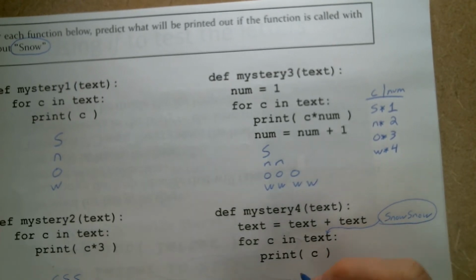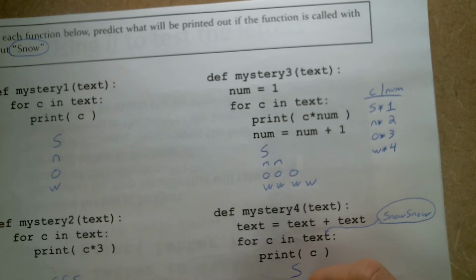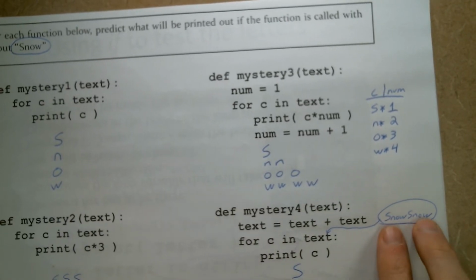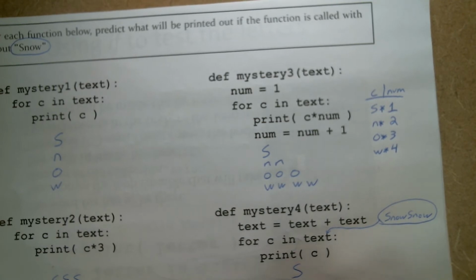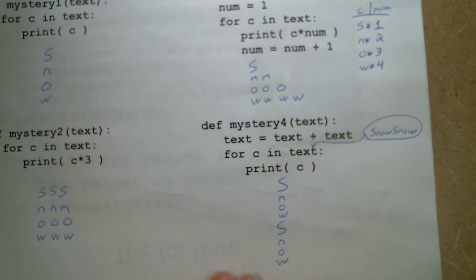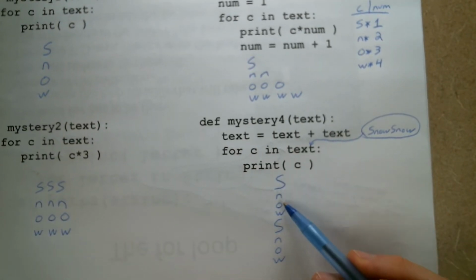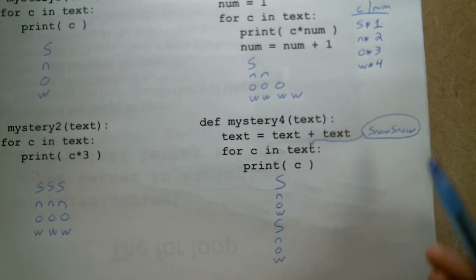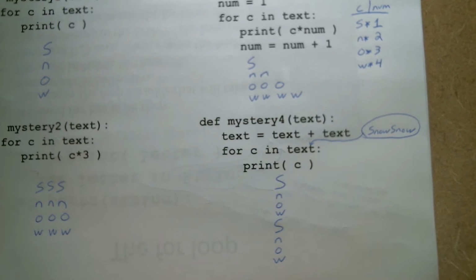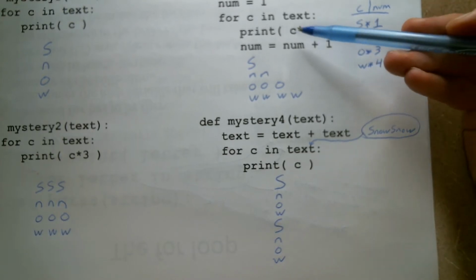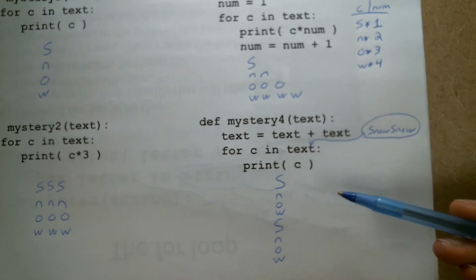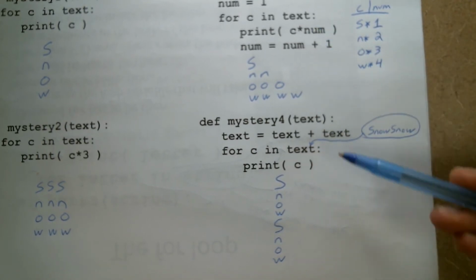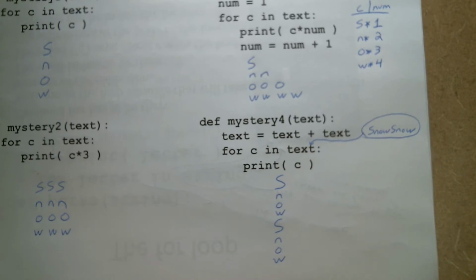So when we print it out, we're going to get the uppercase S, n, o, w, but we're not done, because now our string has 4 more characters, and we get another uppercase S, a lowercase n, an o, and a w. So S-N-O-W, S-N-O-W, because we made a longer string with this very first line of code. Again, not that any of these programs are particularly useful, but they're showing you what happens as you work through one of these loops and some of the different things you can do to manipulate pieces as you're inside of the loop.